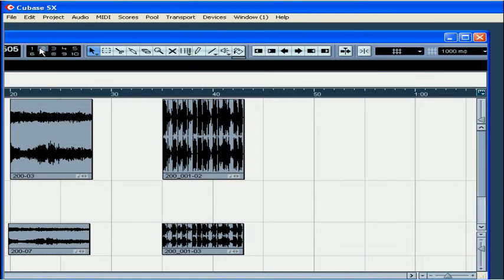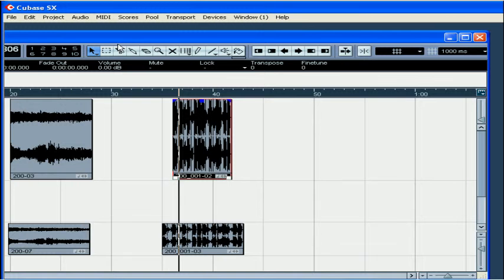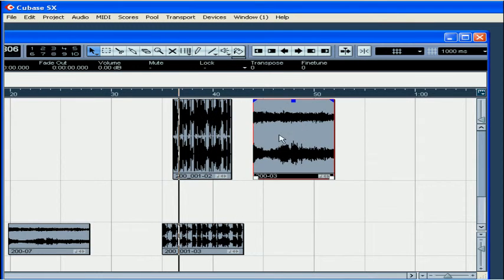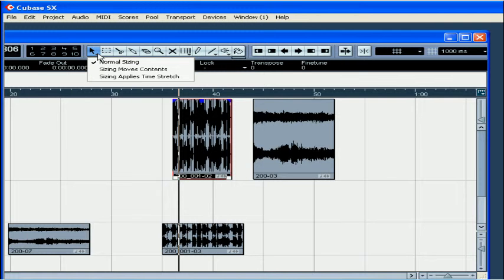The tool buttons section. You're going to be using these tools a lot. The first button in this section is Object Selection. It lets you move, select, resize. The small arrow at the bottom right corner indicates that there is more than one mode for this button.